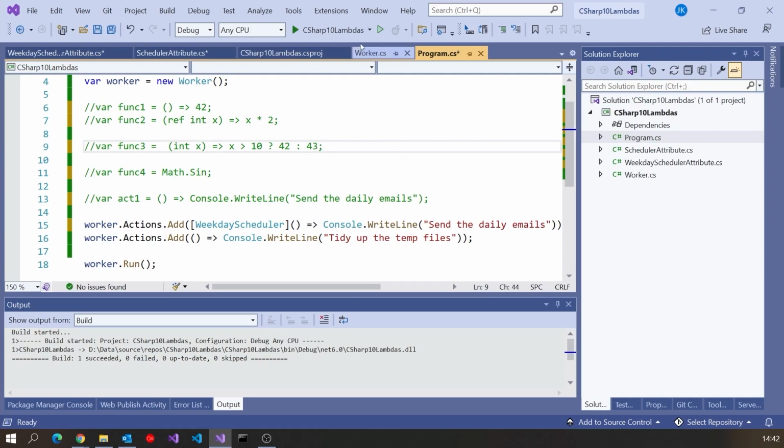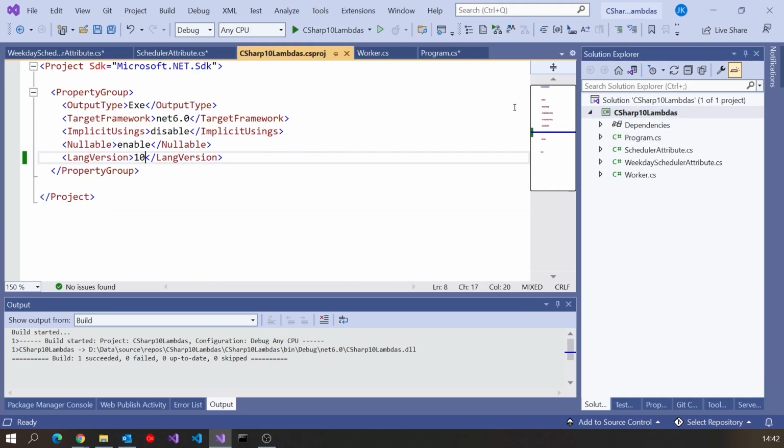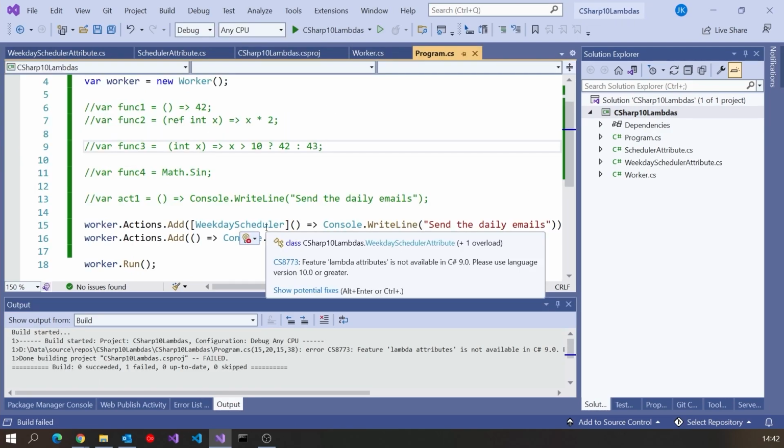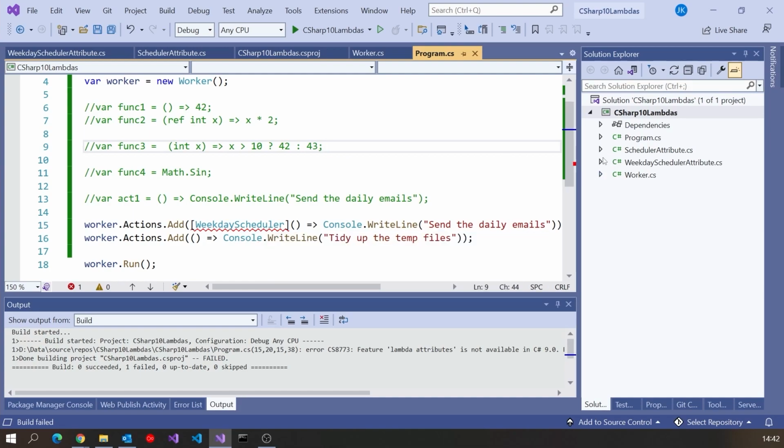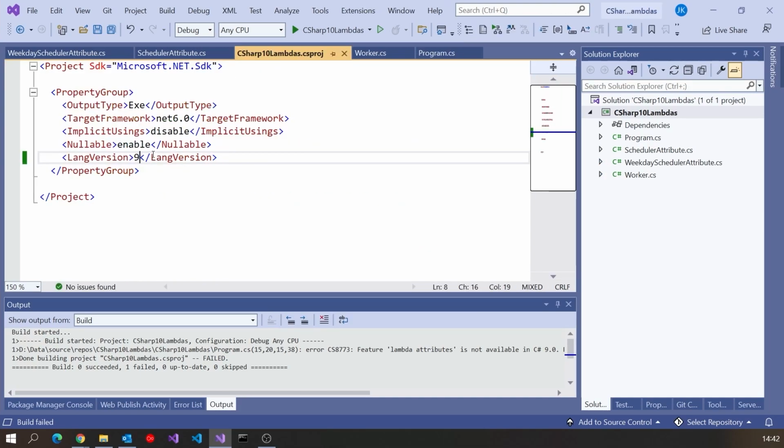And I wouldn't have been able to do that. Again, let's just flip back. So if I had done that in version 9 and do a build, then we can see same thing. Why don't you upgrade to version 10? That obviously is an attribute that's being applied simply to the method itself.